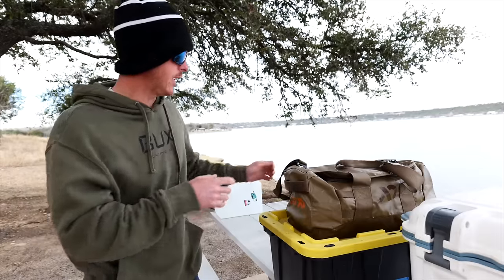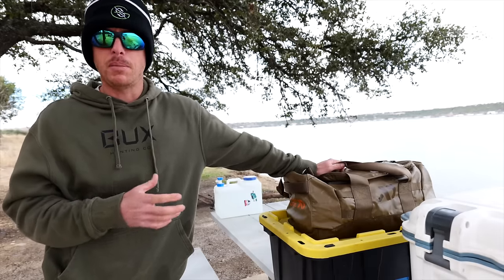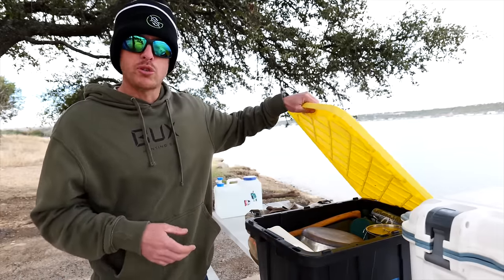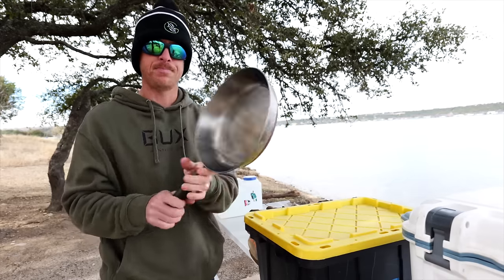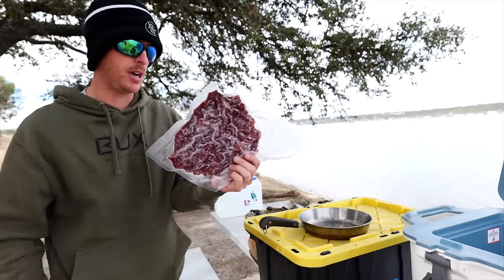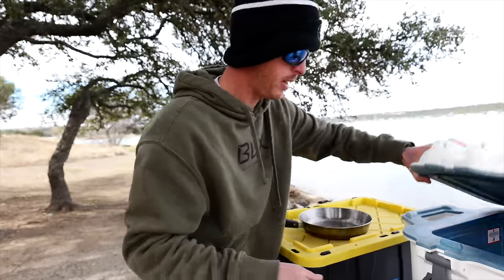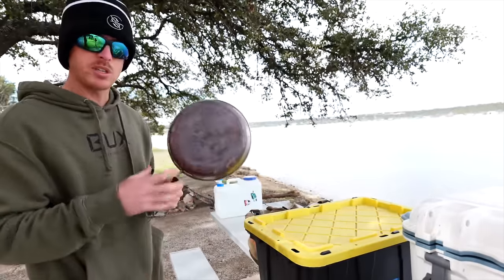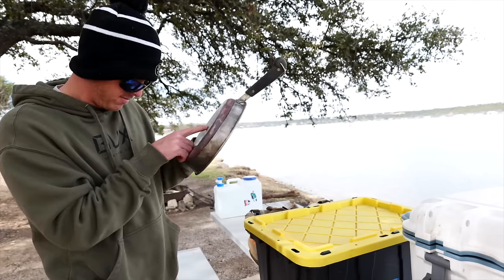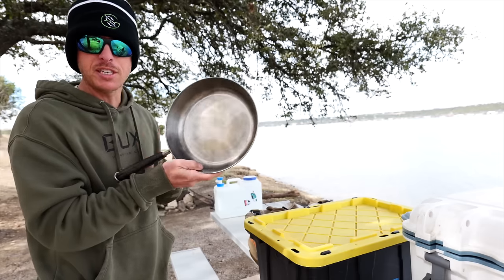I've got a new tent that I discovered at an international hunting show called the Sheep Show — they have tons of mountain hunting gear and everything is designed to be light because you're carrying it on your back. I wanted to try the tent out, and we're also going to put this pan to the test. I didn't bring much food but I did bring a heart from a deer. I've already chopped it up; it just needs to thaw and will be our dinner if we can't catch any fish. This pan was found in a creek — it was all green and corroded. It's made by Revere, as in Paul Revere, and says 1801, though obviously it wasn't made then — I think it's a vintage style pan.